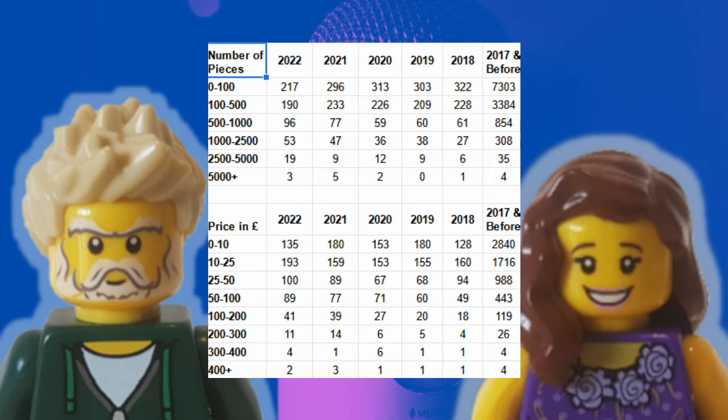Kids can still get involved in the hobby. It's all fine. And you look at the numbers and you go, yeah, they can't. Because we've said a lot of those small sets were CMFs. Are kids that interested in them? They're specifically a collectible item, not a toy. So kids don't care about the CMFs. They just need figures to play with.